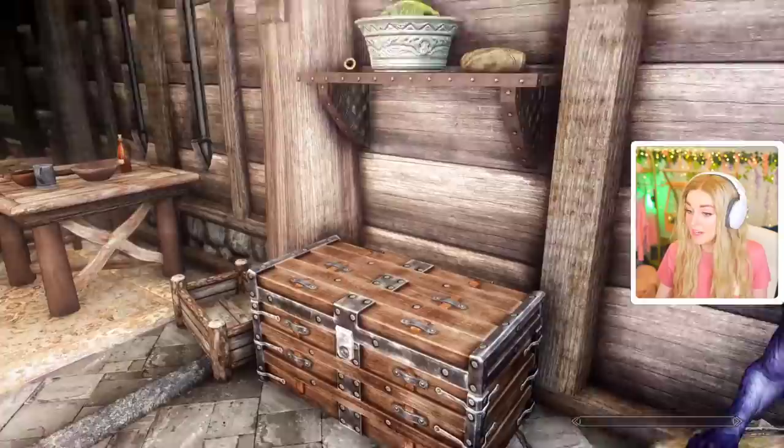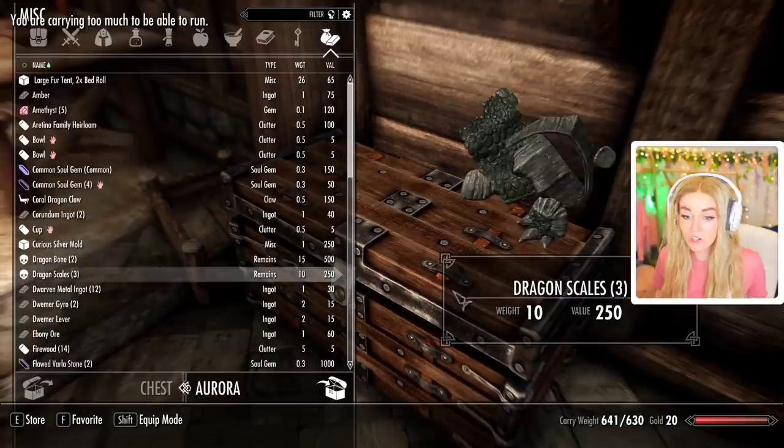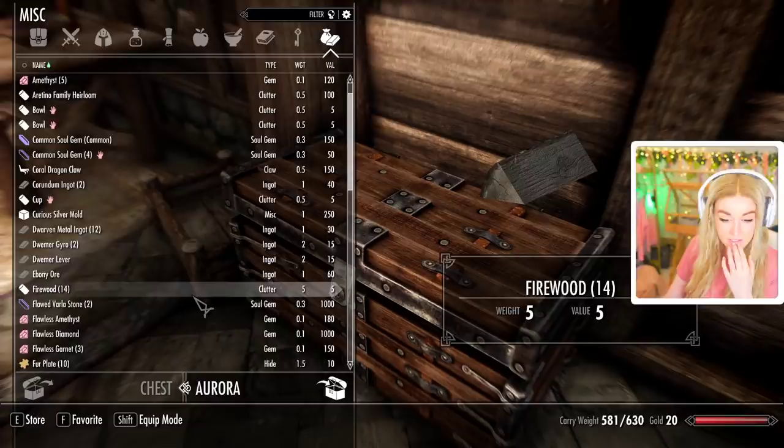Okay, let me just dump some stuff in this chest because this is way too heavy. I'm gonna get rid of my clay. I might store my dragon bones here because I can't do anything with them yet. I don't have enough armoring skill. Yes, that's definitely what it's called. And what else is quite heavy?